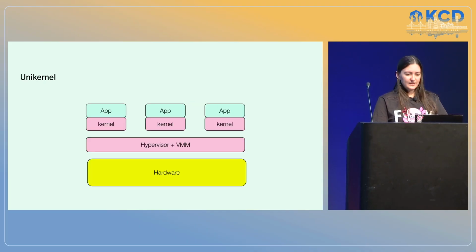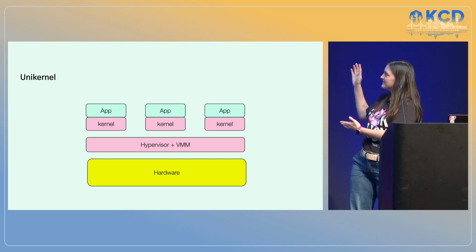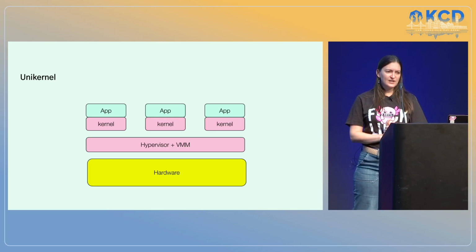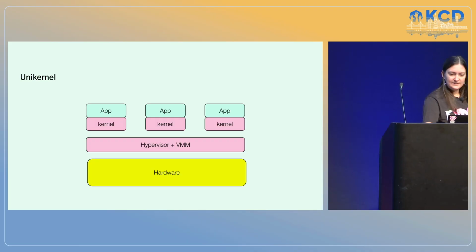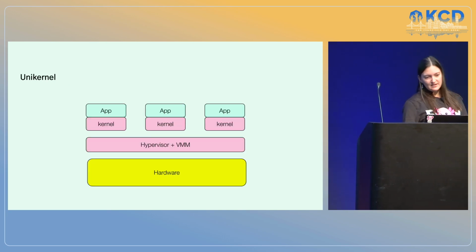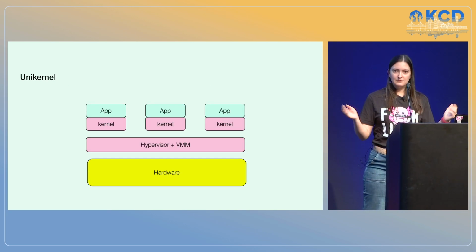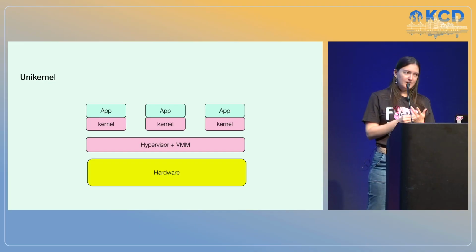And then one more thing I'm going to talk about in this space is the unikernel. Again, you'll notice these are apps and not containers on this slide. That's because the unikernel has a slightly different model and a slightly different trade-off, which I think is interesting and worth talking about. All of these diagrams before have a lot more layers. What unikernels do instead is they have you recompile your application with a slimmed down, specialized mini kernel. So what you get is kind of a single application mini operating system that runs your application.